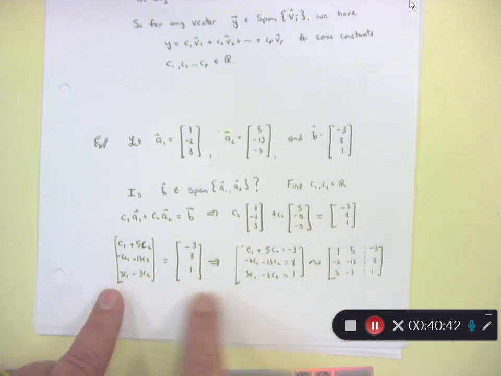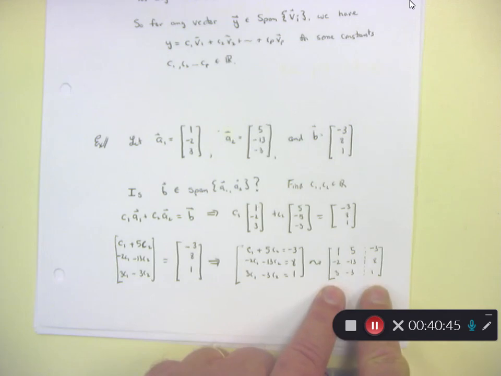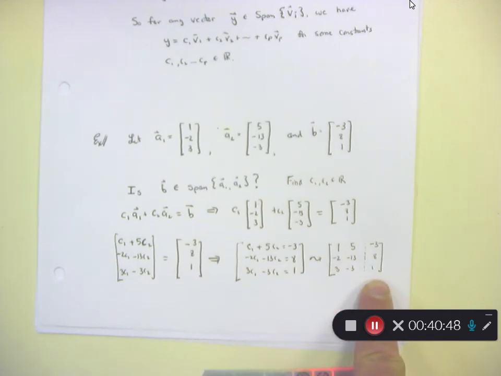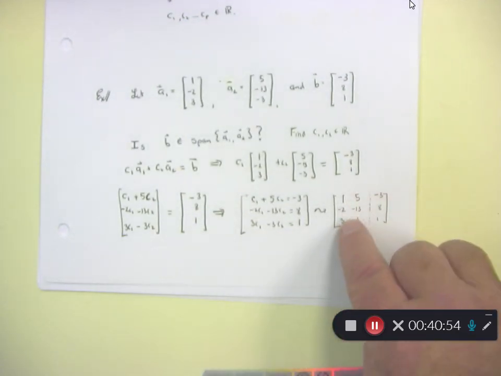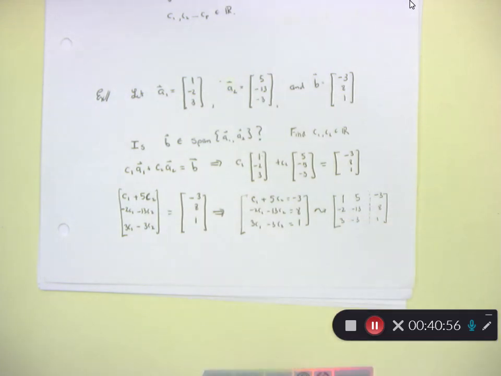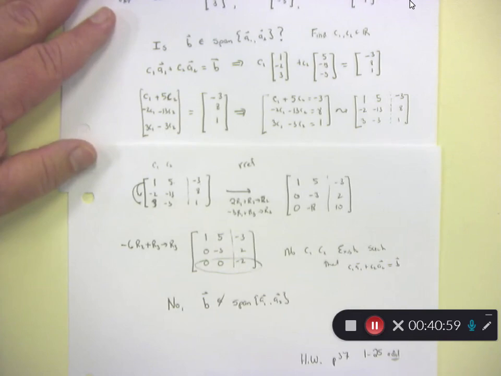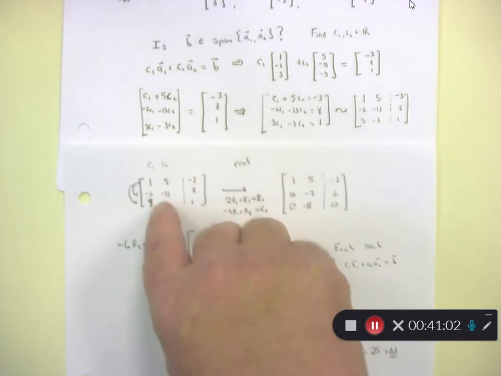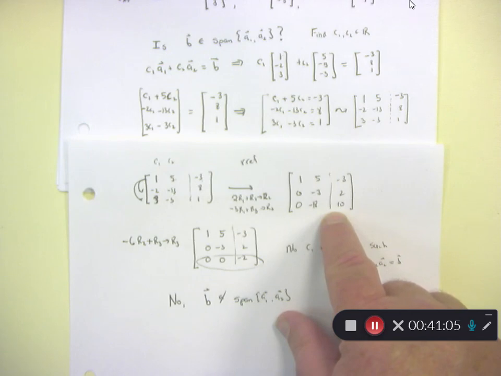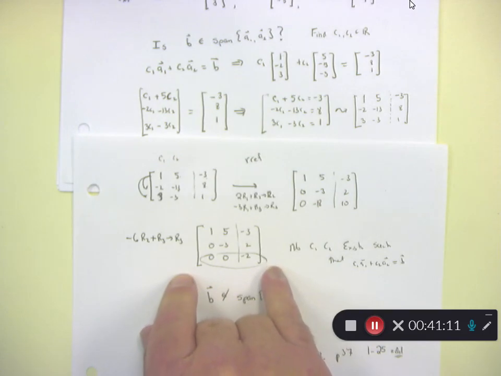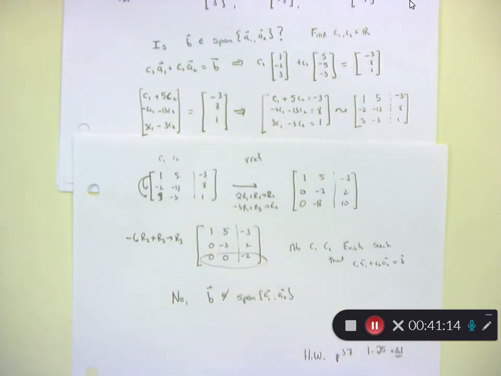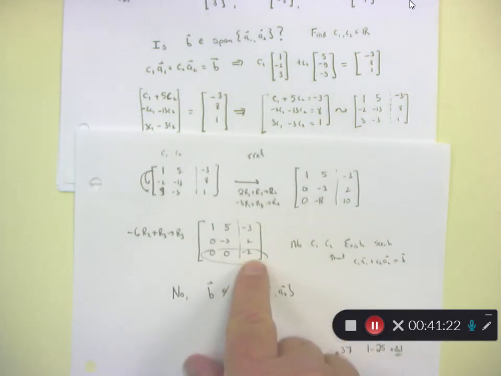I write it as an augmented matrix, and then my goal is to solve for this. Does that make sense? What would you do? Take row 2 and sweep down and kill this entry off and kill this one off. Mathematically, that's exactly what I did. I swept down and killed those two and I get this matrix. Then I used this row to kill this entry off. Notice my row echelon form. I haven't quite finished, but I've got it in row echelon form. What do you have? 0, 0, and this is augmented with negative 2.